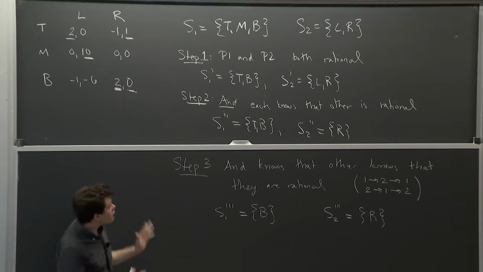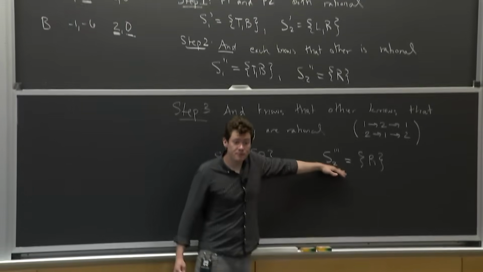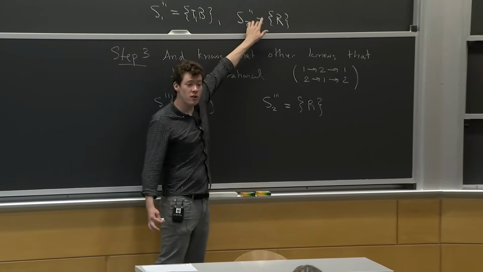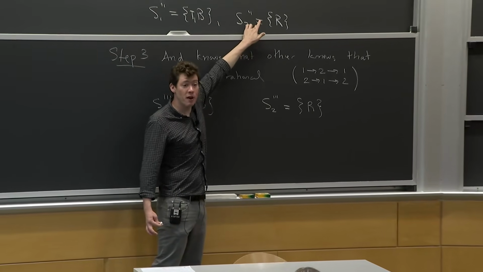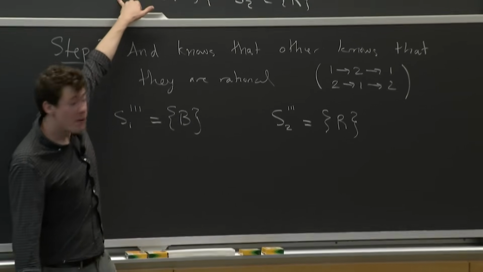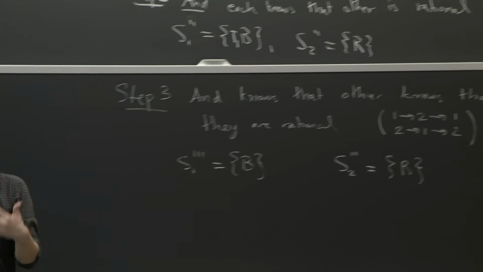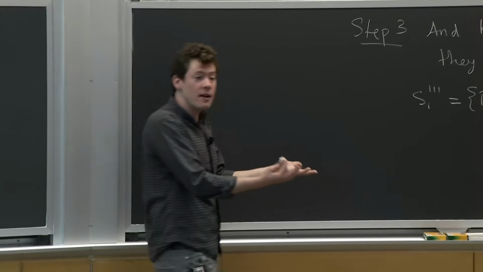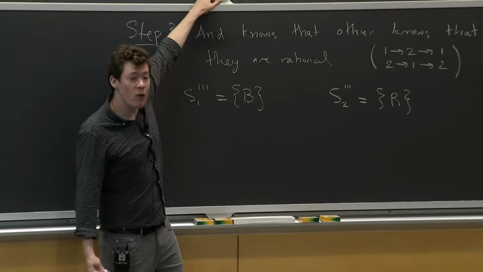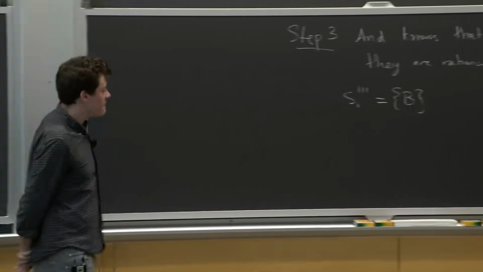And notice the structure of this when I go through the steps. We write S1 triple prime and S2 triple prime next to each other. But what defines S1 triple prime is actually my knowledge that player 2 is playing a strategy in S2 double prime. And similarly, S2 triple prime is driven by player 2's beliefs about what player 1 is going to play from S1 double prime. So we're always looking back to the step before. The step before pinned down how my opponent would play, and now adding one other layer of knowledge tells me that I know my opponent will play that way, and that may allow me to further restrict the strategy that I use. So there's this crisscross pattern as we go down.